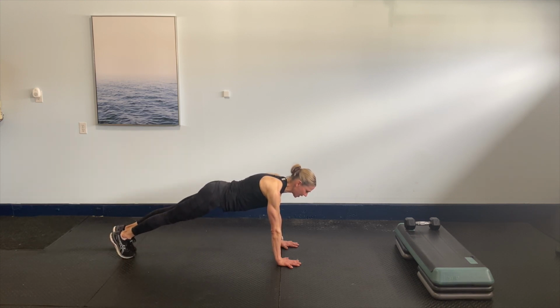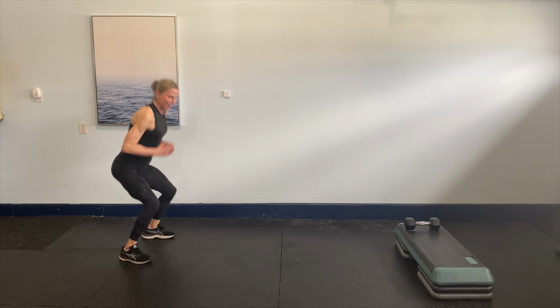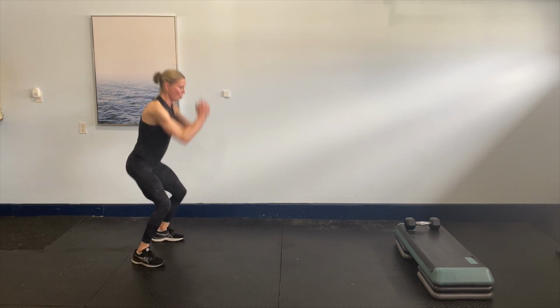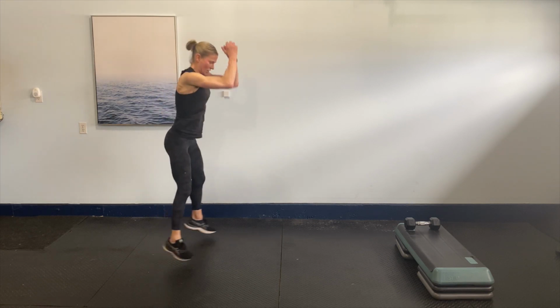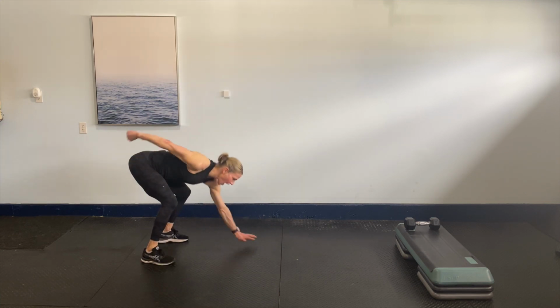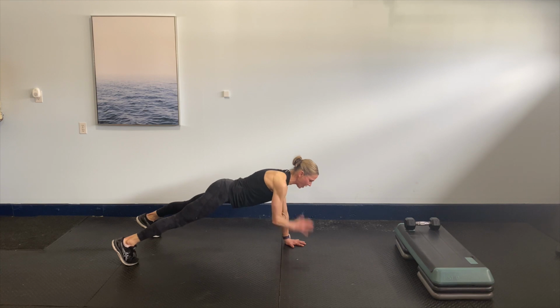Remember to breathe. Four, three, two, walk back up, that's it. Give me that little jump. You got it. Woo! Four, three, two. Let's walk back down one more time. One, two. Push up, elbows in the side, press away. You got it.